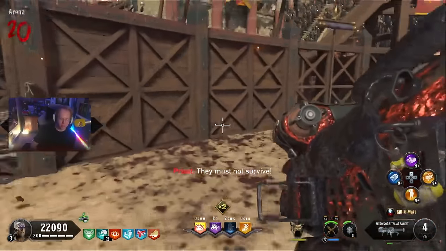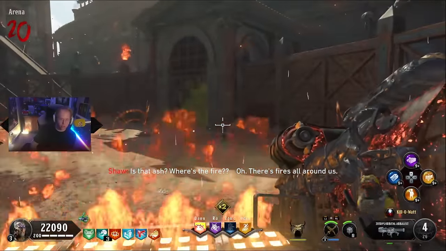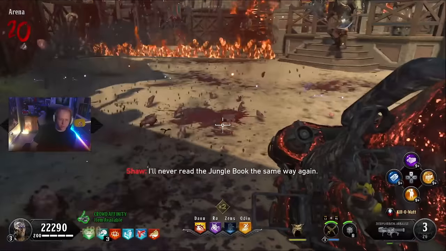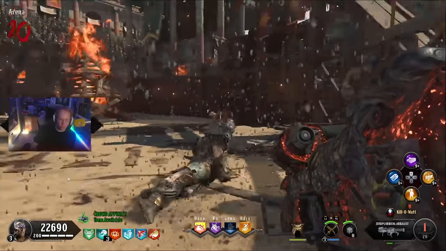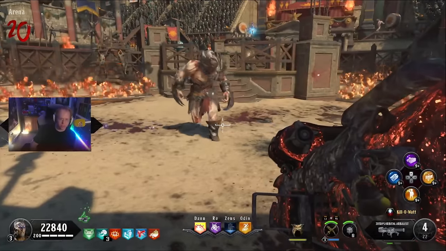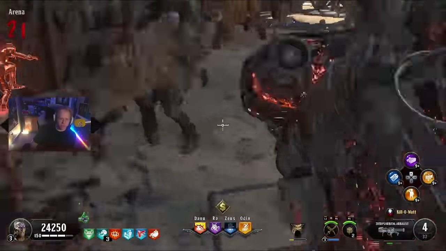This is literally the perfect time to get this round because I'm able to literally just use all of the boss spawns they give me. So I'm actually going to go right in front of the spawn. That's what I think is so funny. I will never read the Jungle Book the same way again. He was in the circle, but sometimes they don't count. Is that guy? Yep, Groot, come on in here.